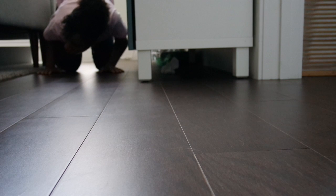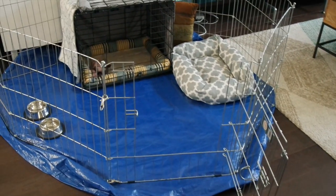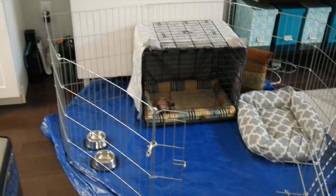Get stuff off the floor. In a small space, it's rather easy to do, but in a larger home, this is a bit more of a challenge. But if you can, try to get all of the smaller items in your home off of the floor. Go around the house, get on your hands and knees, and put yourself at the puppy's level. That way you can see what the puppy sees, and often you'll find things that are either dangerous if chewed or eaten. Have the whole family get in on this. And lastly, a way to confine your puppy.